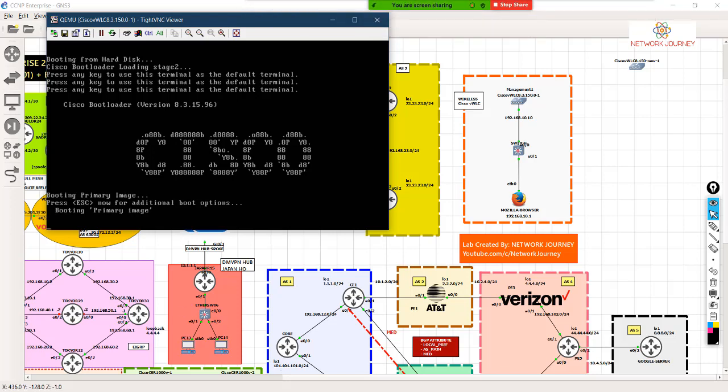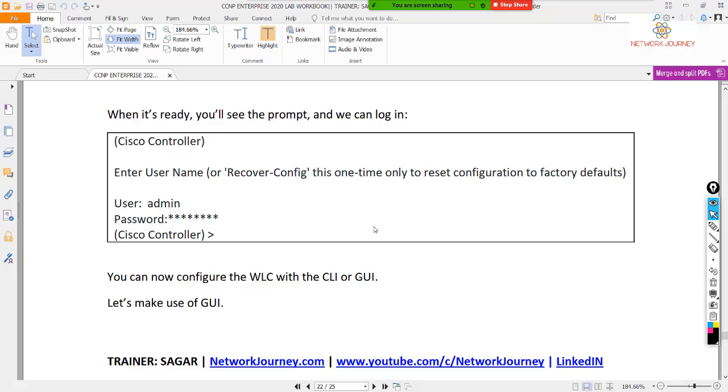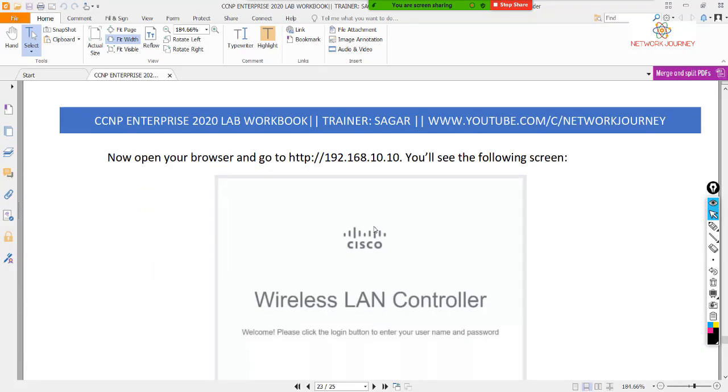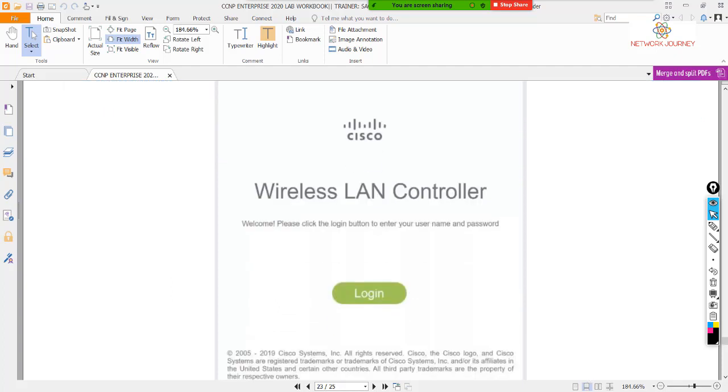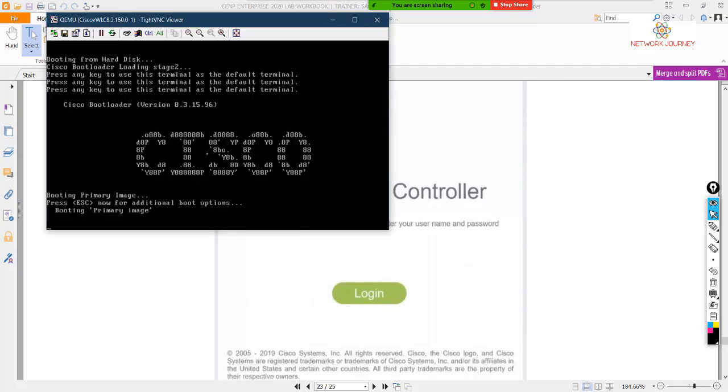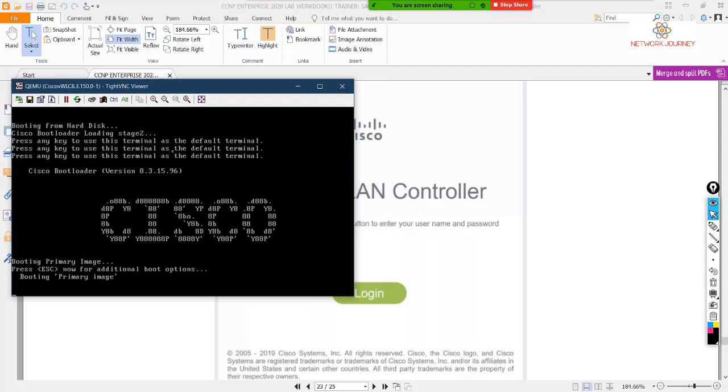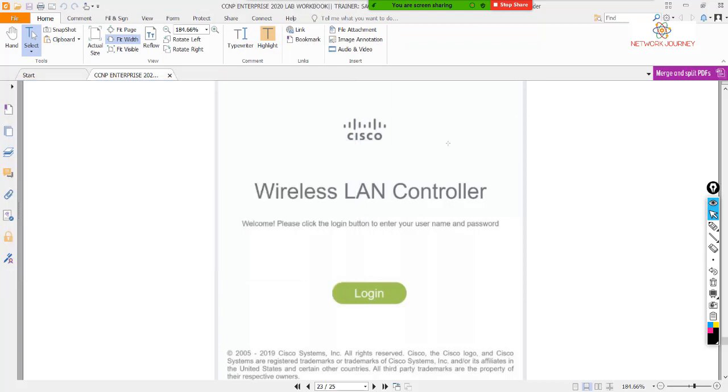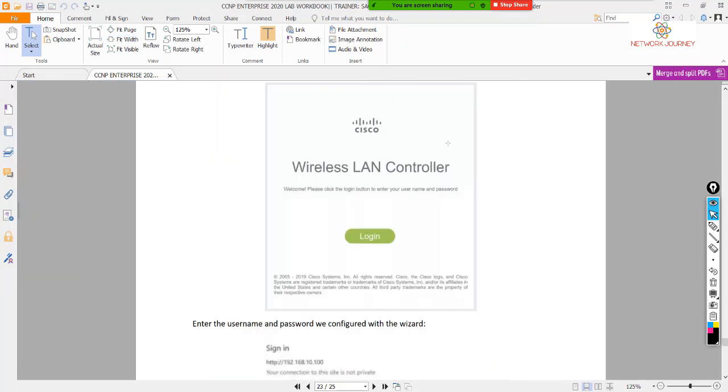Okay, so as a backup, I have captured the dashboard screenshot. Maybe I have to show you that because it's taking a lot of time for the boot up. Okay, so might be I have to show the dashboard, might be in the next class. I have to keep it ready. But don't worry, I have the screenshot.